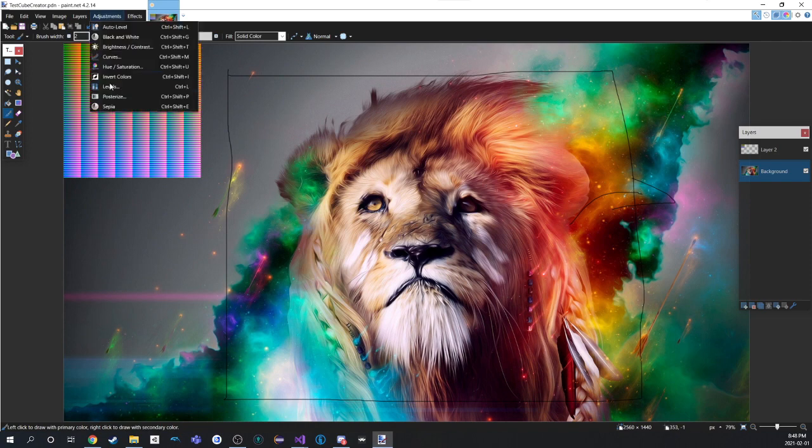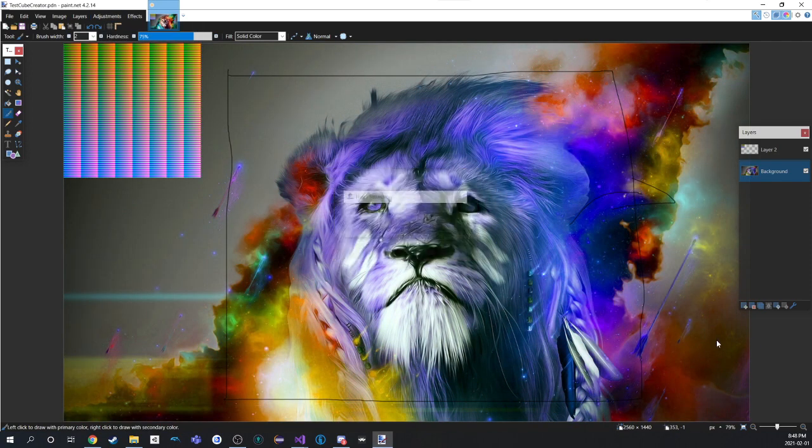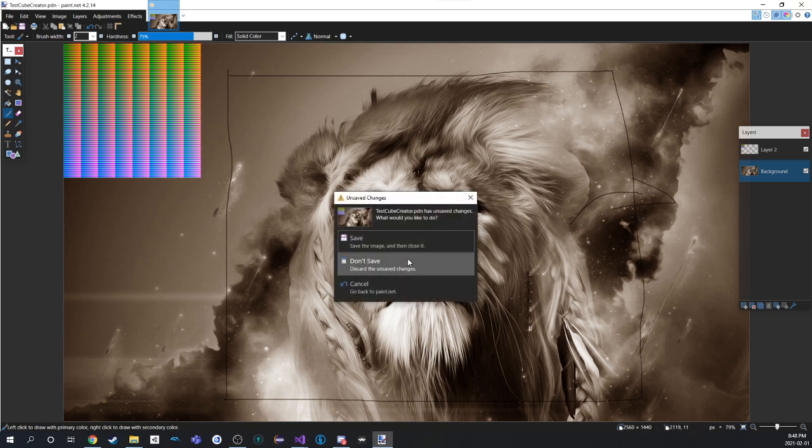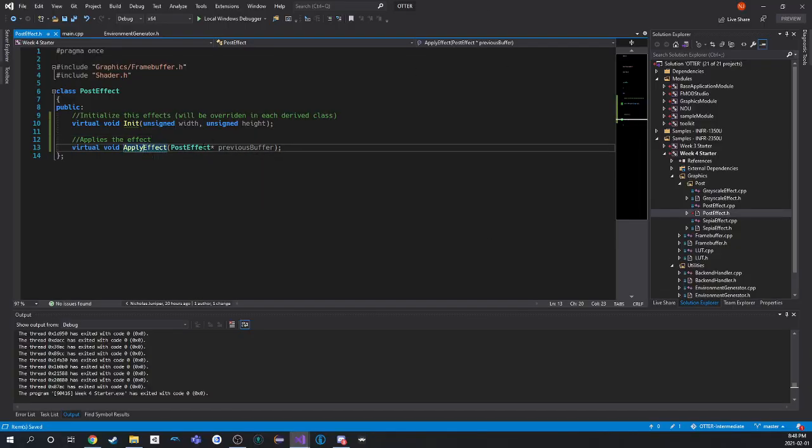But if you had done it in a different order, and who knows, this may be what you want, you'd end up with this, and you sepia it. Doesn't really look that different. I think this area gets a little brighter if you do it the other way. But point is, you can make that decision. But the reason why we pass in the previous buffer is so that we can take that image from the previous buffer where we rendered or where we applied a previous effect, and we can continue with it.